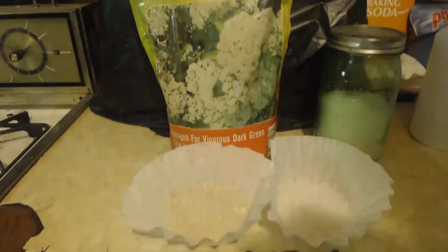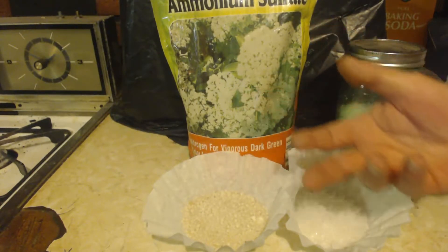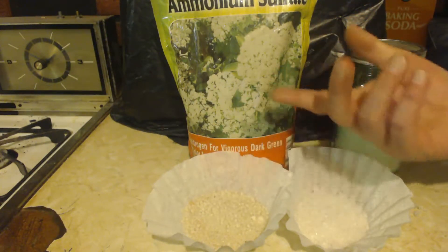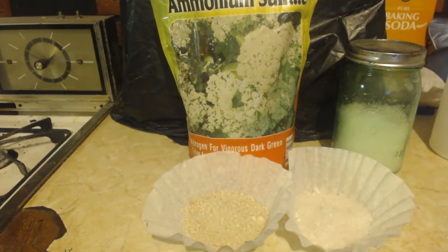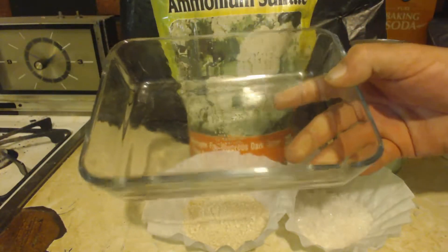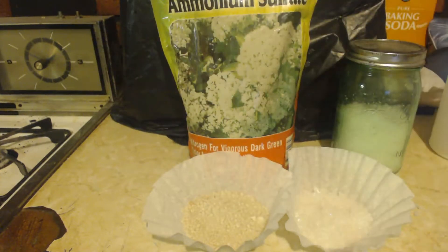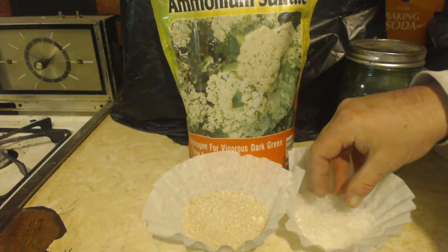So all I did — I put that in water, I dissolved as much as I could. What I couldn't dissolve, I filtered it. So now I have a nice clear liquid — it was probably brown. And then I put it in a wide, big pan like this, so it has a large surface area, and then you just evaporate it off. Let it evaporate — put it in the oven at maybe 120 Fahrenheit, not too hot.